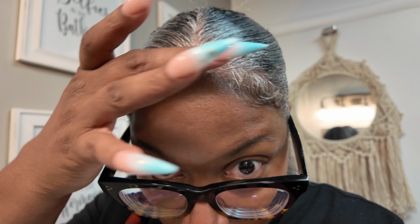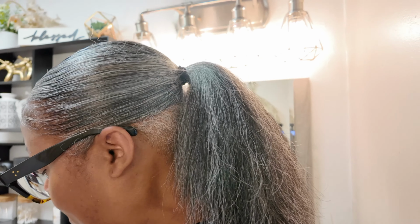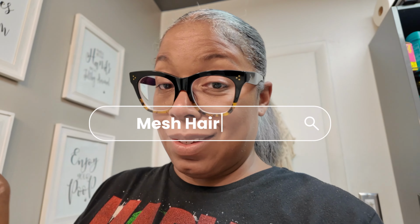In the morning. My friend be teasing me because my little baby hairs, they don't be staying down. Now, look how much ponytail I got back there. It's a lot of hair, but I think I'm gonna wear it like this tomorrow. And I'm going to sleep with this on in hopes that it will lay down. I don't know if it's gonna fit around this big head of mine. Anyway, in hopes that it will lay down my baby hairs.